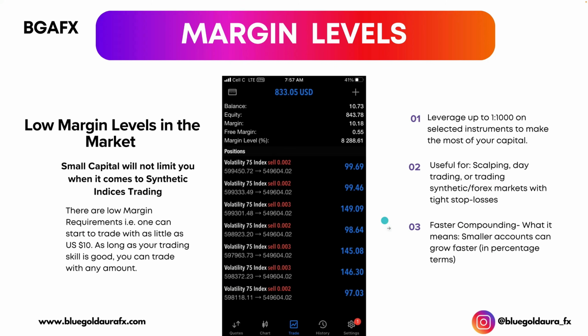So here we're looking at a $10 account that was flipped to $843, right? Obviously, your question is, how is this possible? Number one, you need to have good skill. You need to have a strategy that allows for a sniper entry, or an entry with minimum to zero drawdown. And then as the trade proceeds, you are able to scale into positions and add more to the profits that are running, and you keep on making money because leverage and margin allow you to do so.